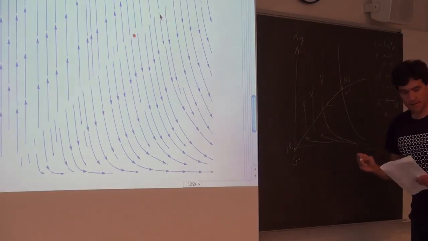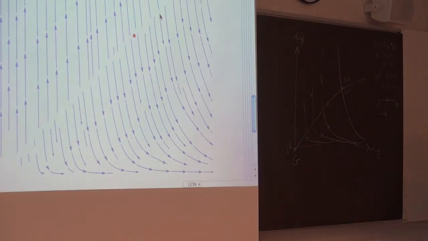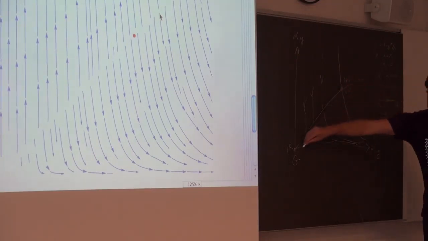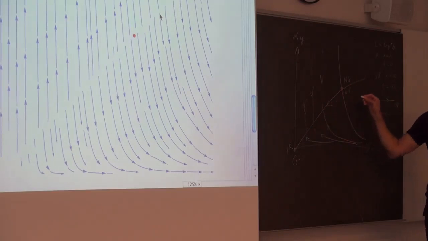So remember that being UV or infrared is a property of a trajectory. A fixed point is neither UV nor infrared. It could be a fixed point that has directions which are asymptotically safe, all those which belong to the UV critical surface of that fixed point. But in general, it's a trajectory which corresponds to the quantization. This is my microscopic action, and this is my physics, okay? So it's a trajectory that corresponds to a path integral.